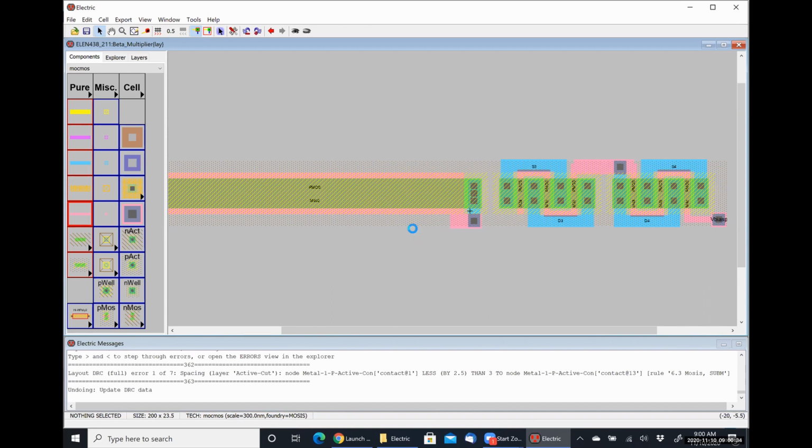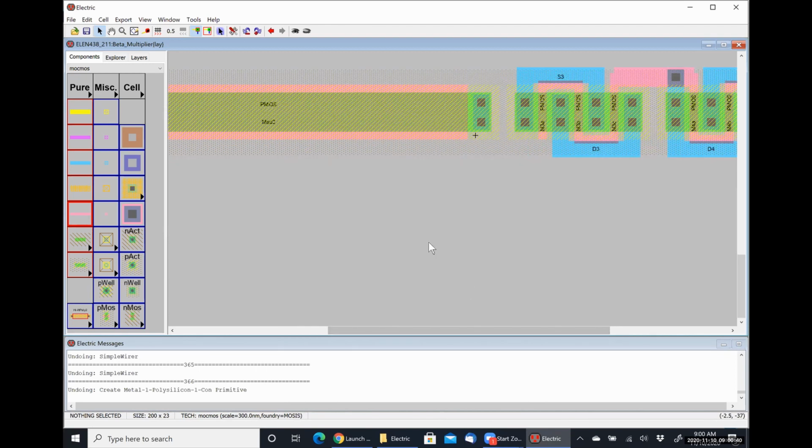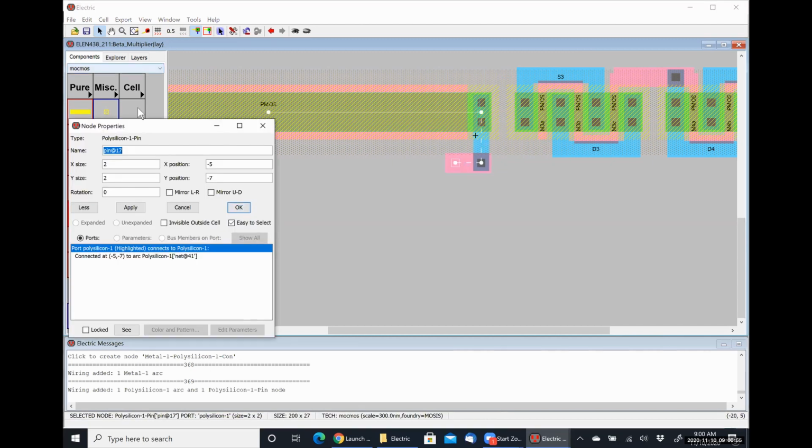All right. So I put something odd in the middle there. That's the middle. There's this poly run.